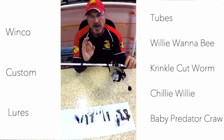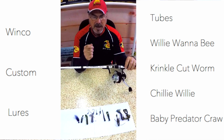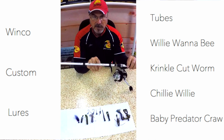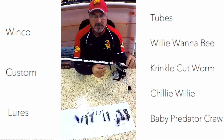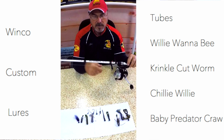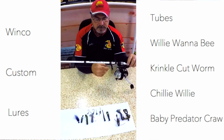The reason you use braid is it's very sensitive. There's no stretch. So as you're dragging that bait, you're going to feel grass, you're going to feel rocks, you're going to feel tires, all that stuff you can feel with braided line. However, the problem with braided line is it's very visible to the fish. If we had a tank here now, I could show you that braided line coming down straight to a jig and you would see everything.